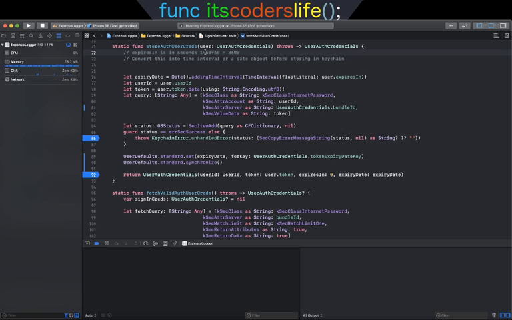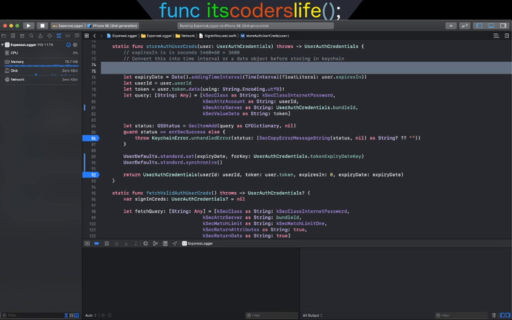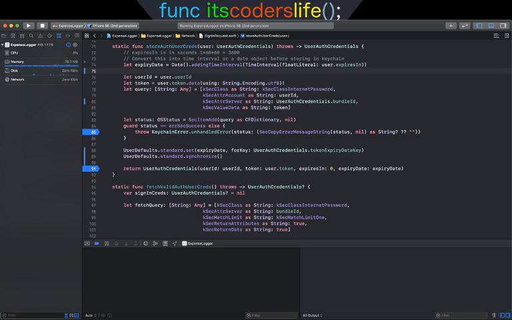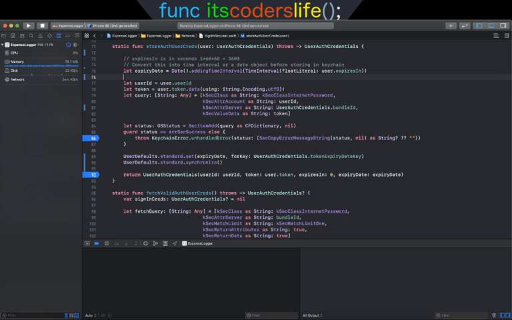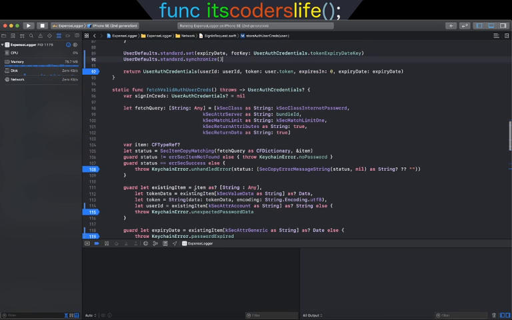I'm fine doing this here, so let this comment stay here. So yeah, we got the date stored here, and now we need to access the date here.